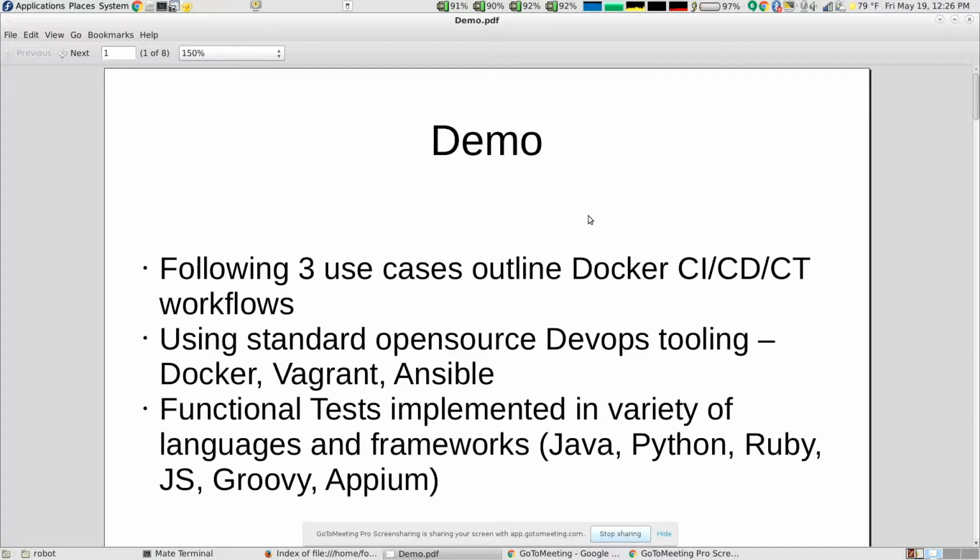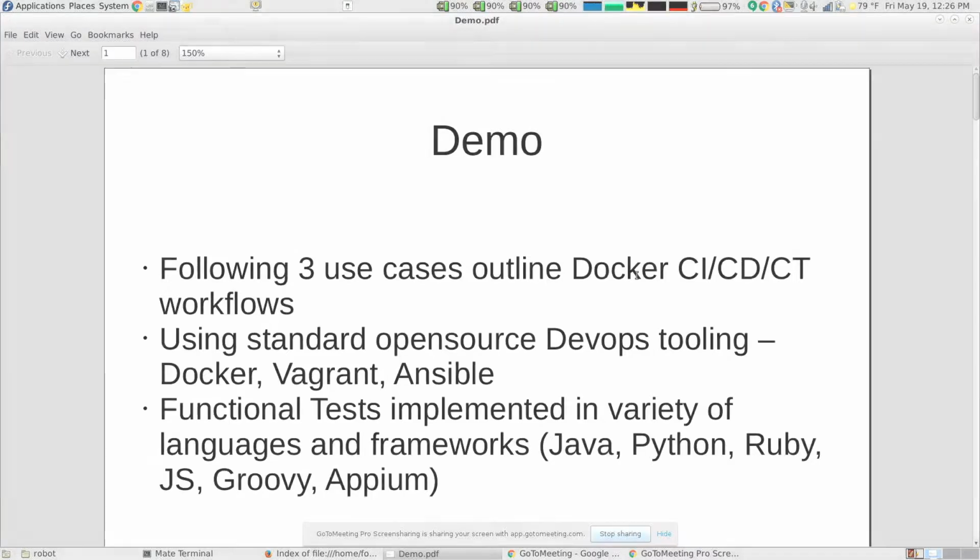Now, the tests themselves are written, as Jakob mentioned, in a variety of languages, along with the associated unit test frameworks that go along with each language. So things like Java has JUnit, TestNG, Python has PyTest, Ruby has RSpec, and et cetera, et cetera. So essentially, we integrate the different kinds of tests, the tooling and the ecosystem into our underlying framework.